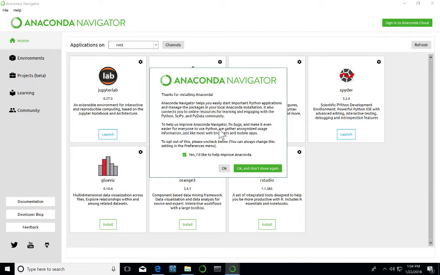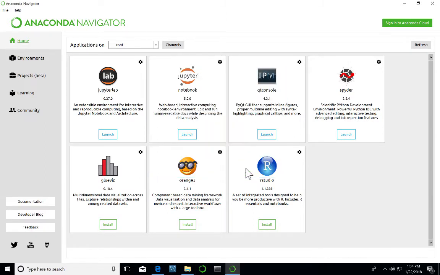So thanks for installing, all the kind of stuff. Let's say, okay, don't show again. Okay. And then let's go up here. Instead of waiting for it to tell us if there's a new version, can we get that? No, we're going to have to wait for it to tell us there's a new version available.